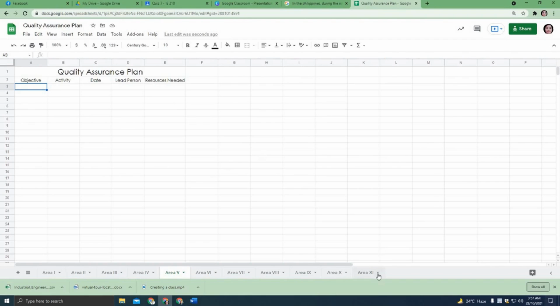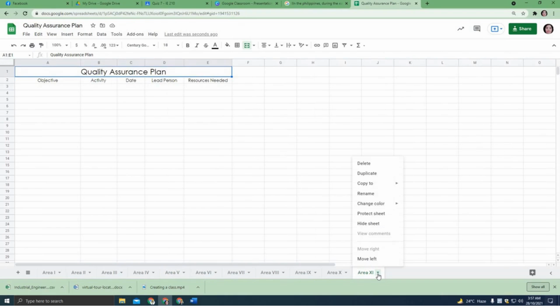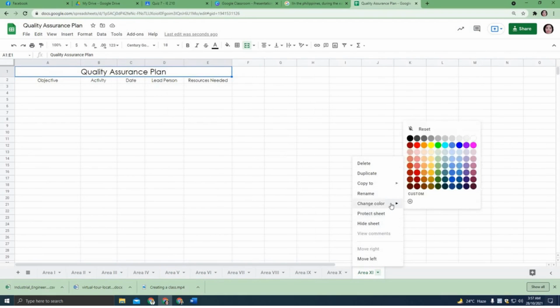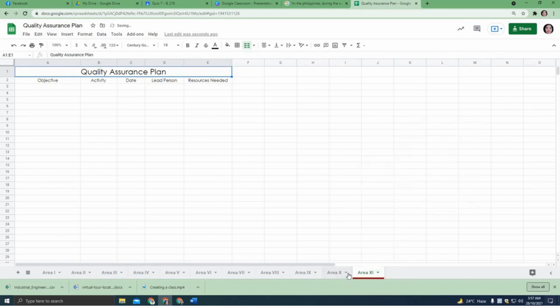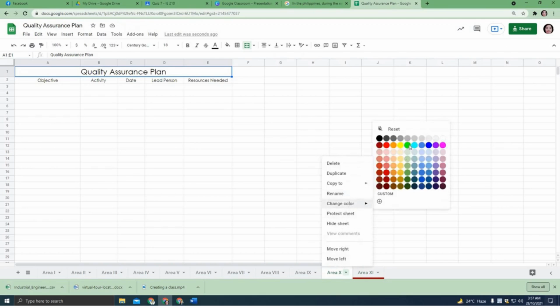nakakapagtulungan kayo. What are some other parts of this drop down? So you have your hide, shift, protect, change color. Okay, for example, you want to change the color to this one. Okay. And then this one, you want to make it green. Change color green.